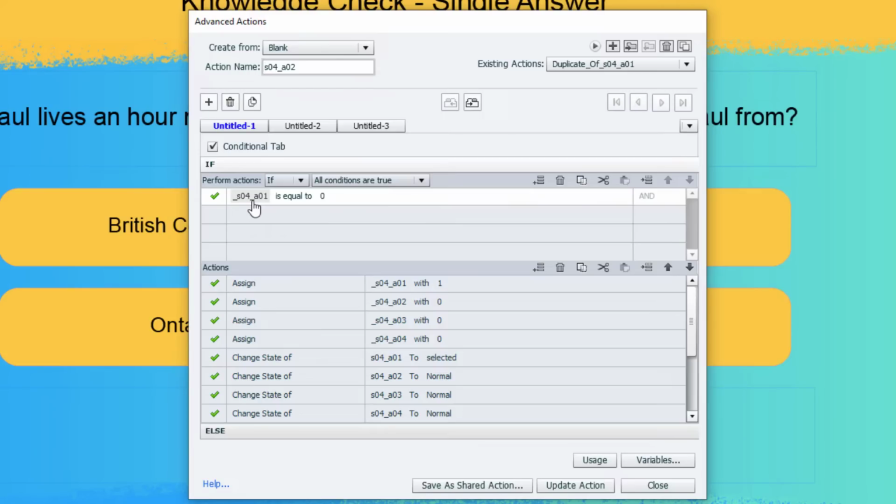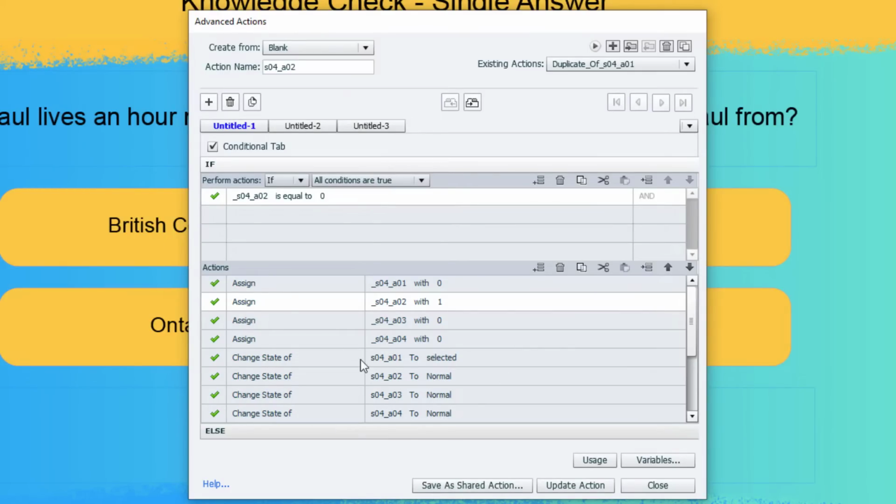And in this case, we're going to be working with answer 2. So like before, it's very straightforward. We just want to change the variable that we're looking at here. In this case, it's going to be answer 2. And we're going to assign answer 2 with the value of 1 instead of answer 1. So I'm going to change this one back to 0 and change this one to 1.